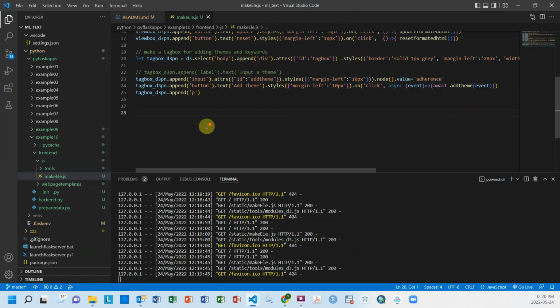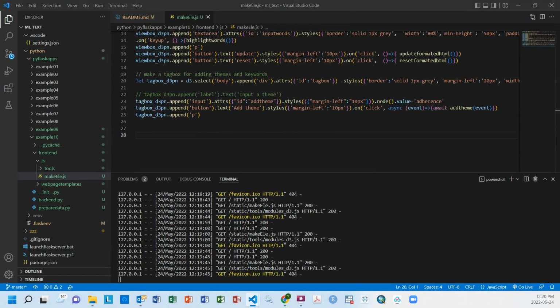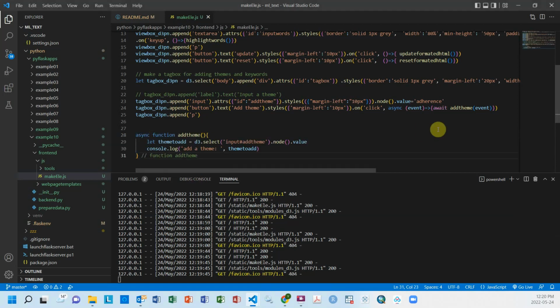So I can put the action here. I'm going to say that if that button is hit, then just find what is the theme that has been input, and then in the console log display that theme.